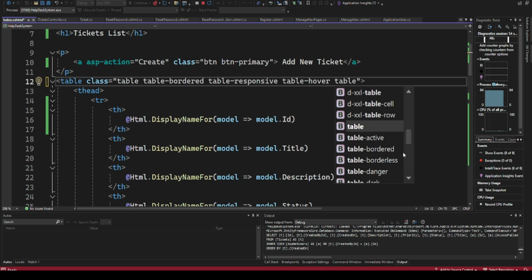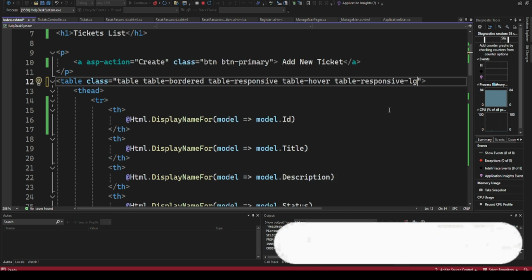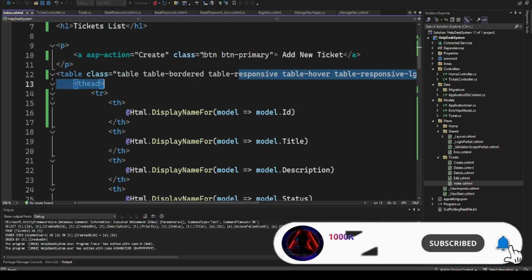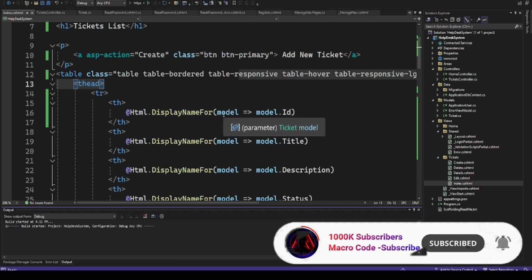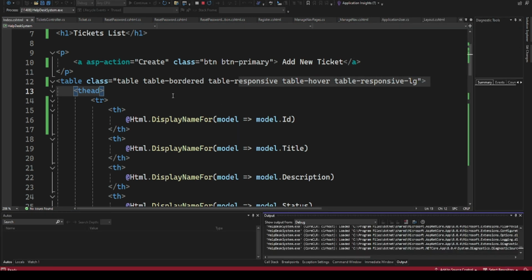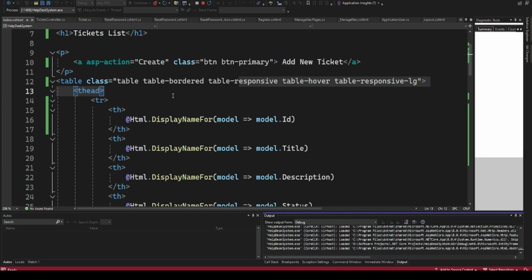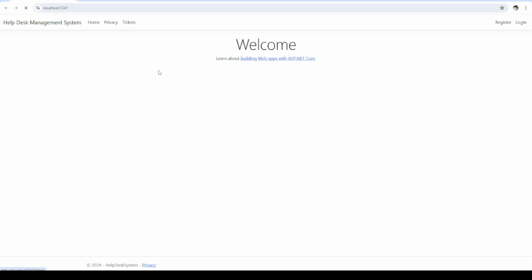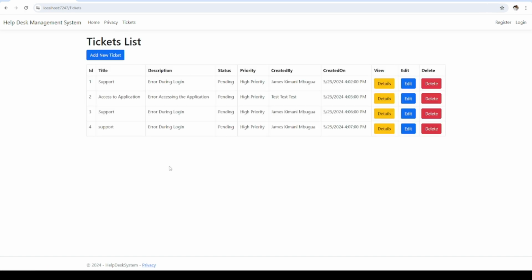So there's a lot of options, so let's just do that. So if I just launch our app, you'll notice that the table looks a bit different and it is a bit unique. So let's just launch and see. So that's how you can do styling to your list of information. So let's just launch our app. So as you can see, we now have our table which is actually bordered and it is actually hovered.